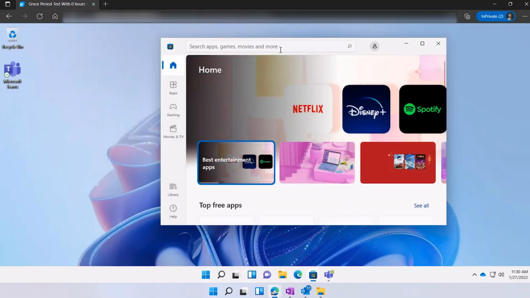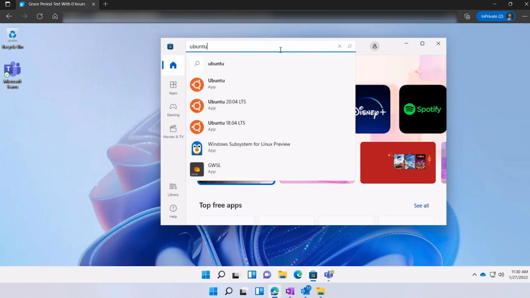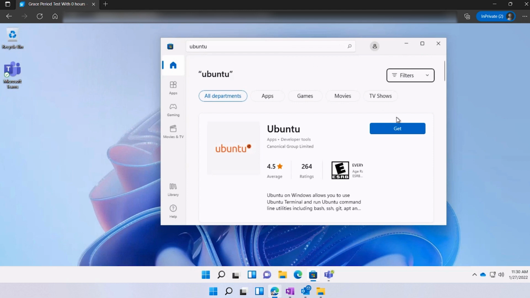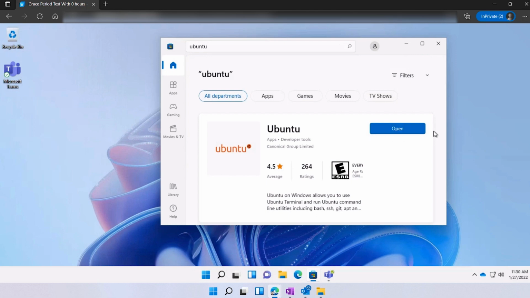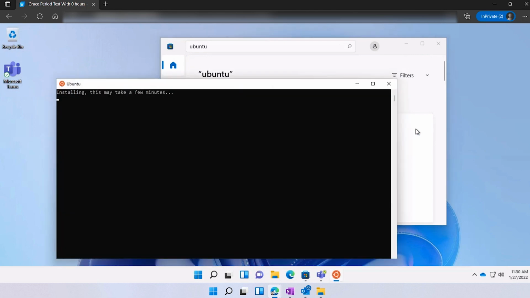So here you see a Cloud PC running with nested virtualization support. The great thing for nested virtualization is that it supports Linux in a Cloud PC, which is amazing because you can just use your Linux operating system inside your Cloud PC running Windows 11 and then just take it from there and do your developer work in your Cloud PC from any device. So that could be an iPad or even an iPhone or a Chromebook, but of course also a Windows endpoint that you are familiar with.